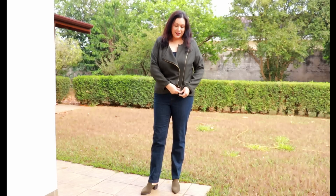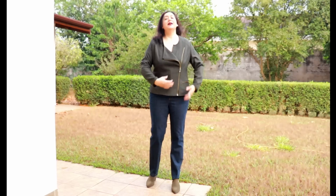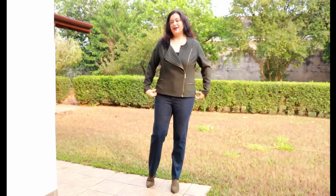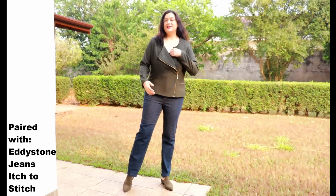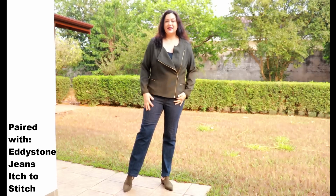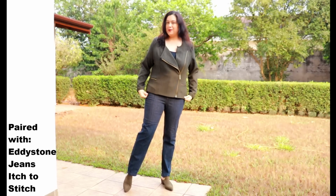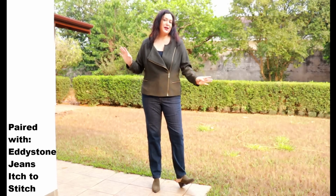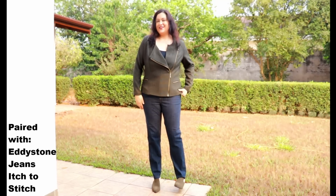It feels really amazing on. It's got an asymmetric zipper, so if you zip it up in different ways, you can have different looks. You can zip it up partially and just have this sort of flap like that, or just close it up completely like that. Princess seam has the zipper in there. Got it paired with my Edelstone jeans and just a black cami. I could wear a dress underneath. I have enough fabric left to make a pencil skirt if I want a really formal type suit looking outfit. I'll get to that eventually.